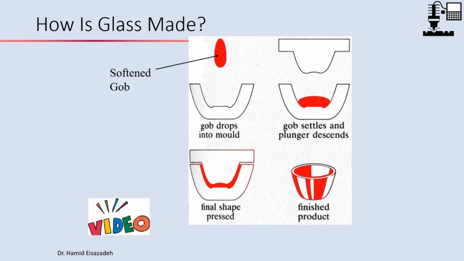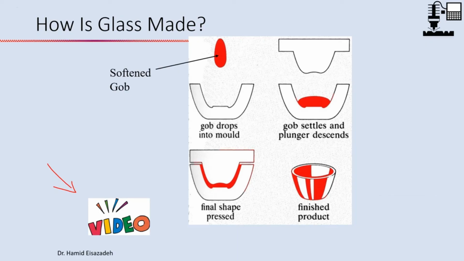I have a video that shows how the glass is made, but I cannot play it here in this presentation. If I do it, because the video was on YouTube, then due to copyright, YouTube will block my presentation because it has some part of the video that was already on YouTube. So I don't want to play it here. I will post the link in the Blackboard, so if you are interested, you can see the video and get some idea how the glass is made.